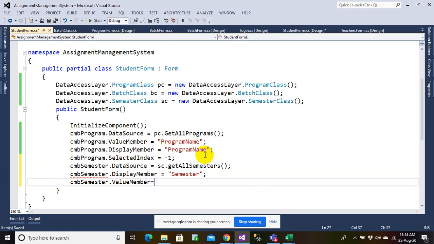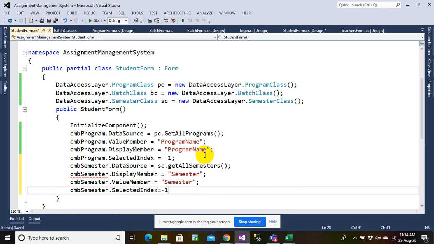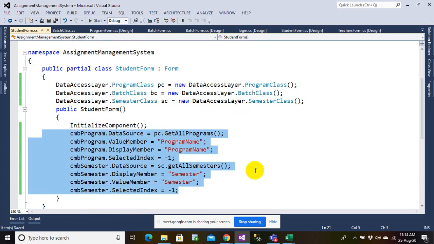Value member should be equal to semester. And CMB semester dot selected index would be equal to -1. That's it. We're done with this selection of the value.